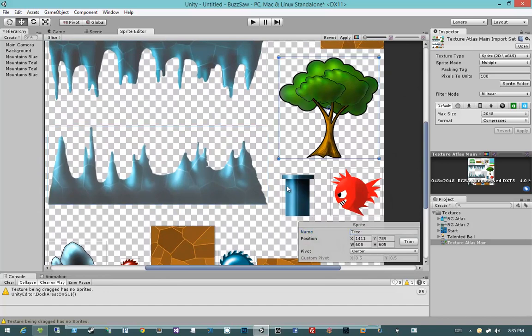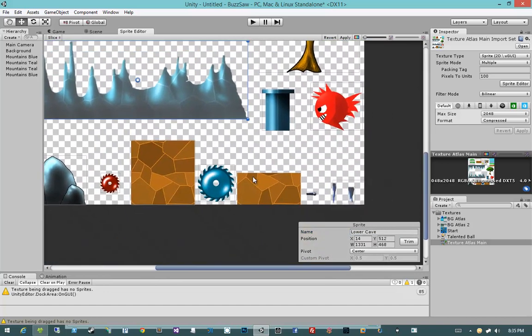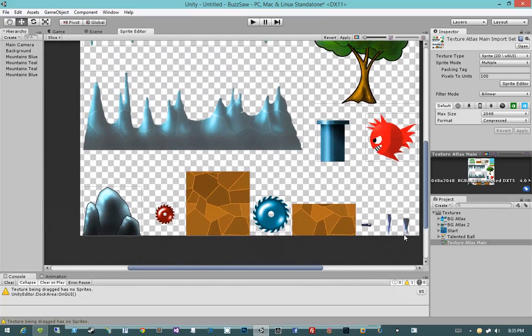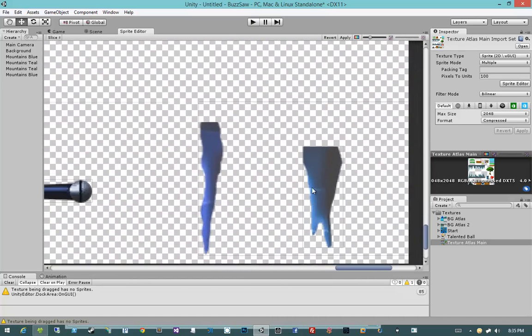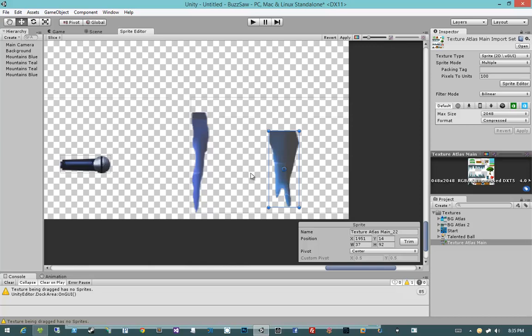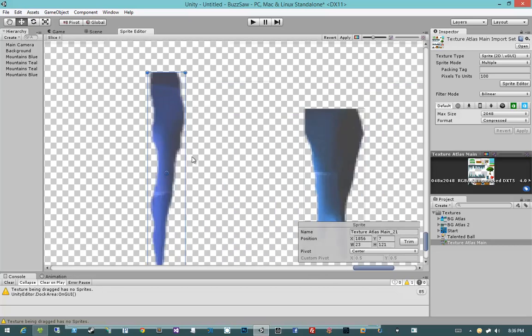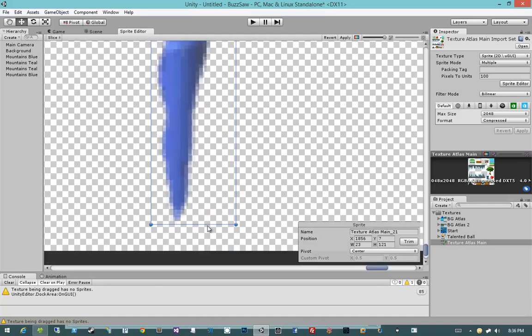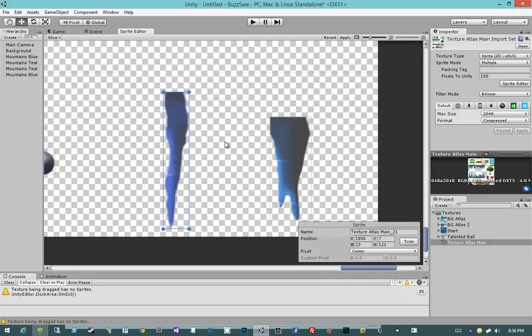Alright, so we got our tree, our tubes, our bad fish, our lower cave, our upper cave. Let's go ahead and work on these guys down here on the lower right-hand side, because that's kind of our last row of textures. Right here, this is... Did it nail it that time? It did, kind of. It did a weird thing where it overlapped two sprites onto one. I'm not going to delete it, I'm just going to resize it to fill in this object. Make sure that we get a good fit. Ooh, nicely done. Yeah, there we go.